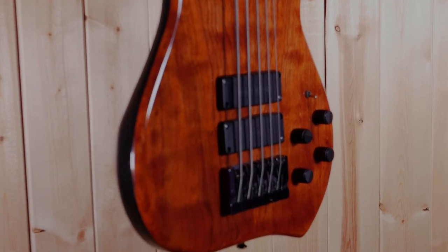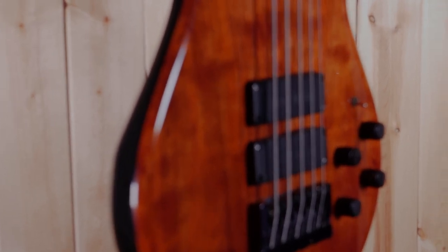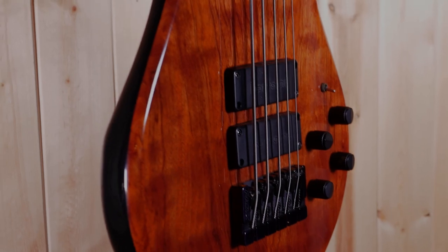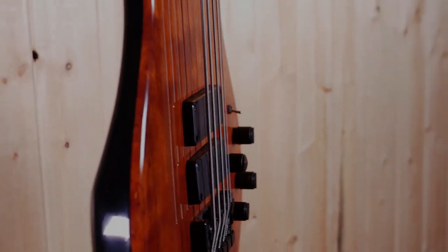This bass has been set up properly. Very nice intonation, very low action. This bass comes with the original authentic Zahn hard case.